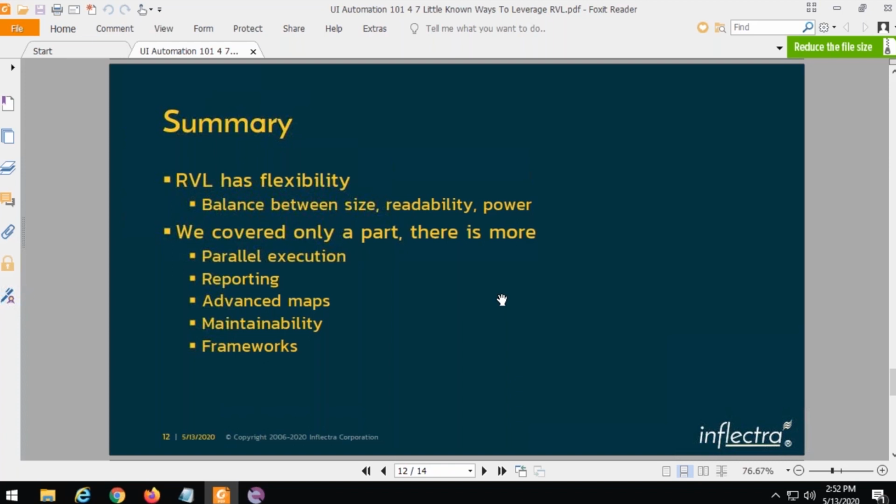So we could cover more of that in webinars like that. I just wanted to make sure you know that there are such features, and RVL is worth studying because it helps you realize the power and capabilities of implementing really flexible and sophisticated automated tests.